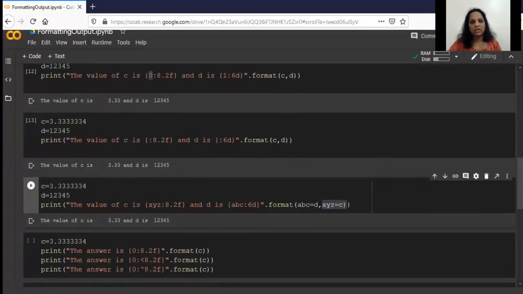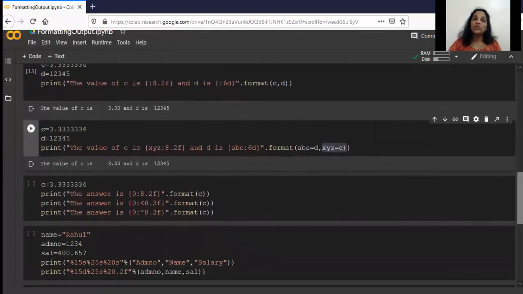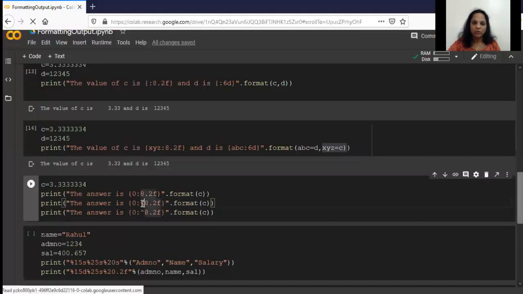Okay. Now, another interesting thing about formatting, which you don't have with the string modulo operator is, I told you here, numbers are always going to be right aligned, whether it's an integer or a float. But if it was a string, strings are always in both the cases left aligned. But what does the format function do? The format function allows me to left align numbers or to even central align numbers. For that, I'm making use of these operators here.